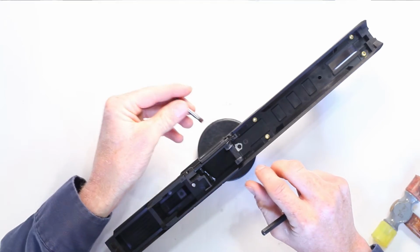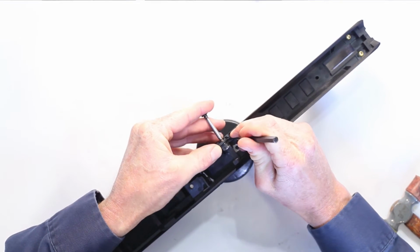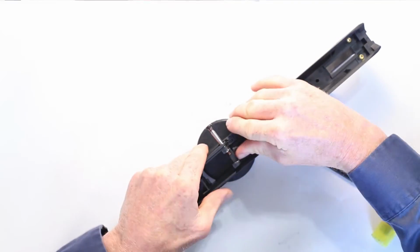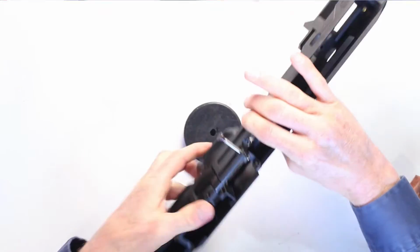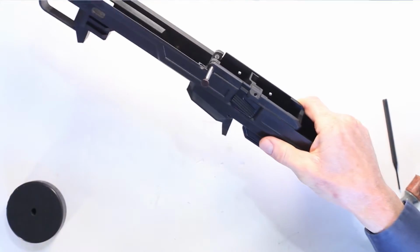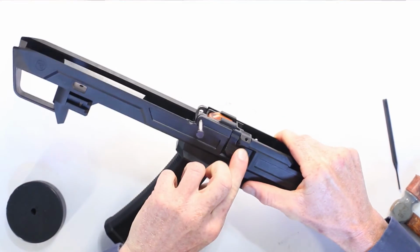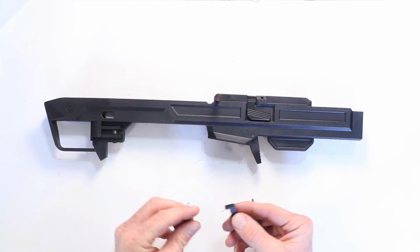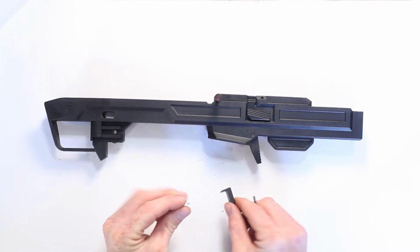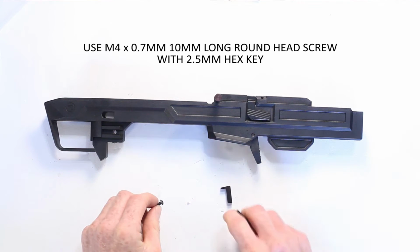Now we're ready to put our disassembly pin back in. And again, we'll take our punch and push the front part of that lever down. And I'm going to make sure it's captured. And again, we want to make sure that an empty magazine is going to actuate. The next piece that we're going to put in is the front hook that secures the upper to this chassis. It uses an M4 by 10mm round head screw.